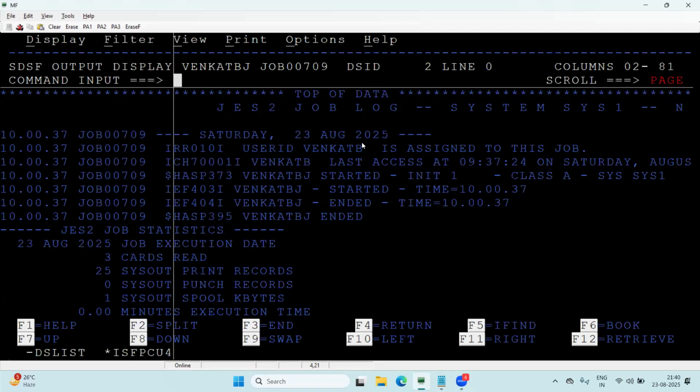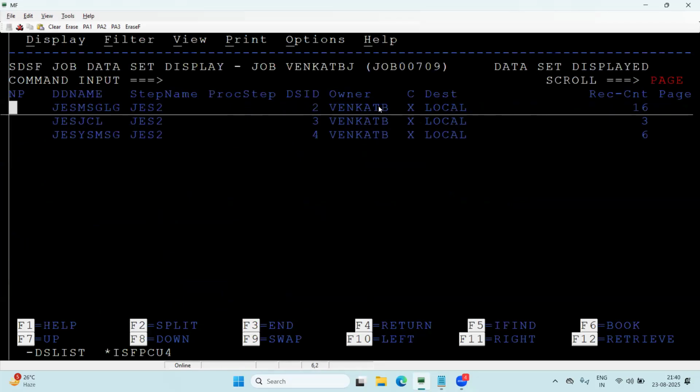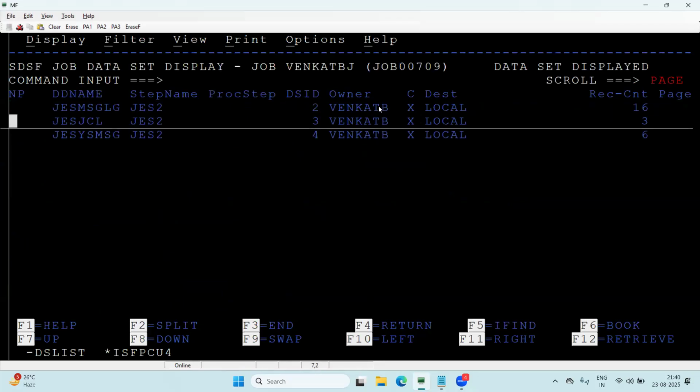Venkat, what is the record count in spool? Can you go back, F3? So here this is DD name, step name, proc step, DSID, owner, destination, and this record count.